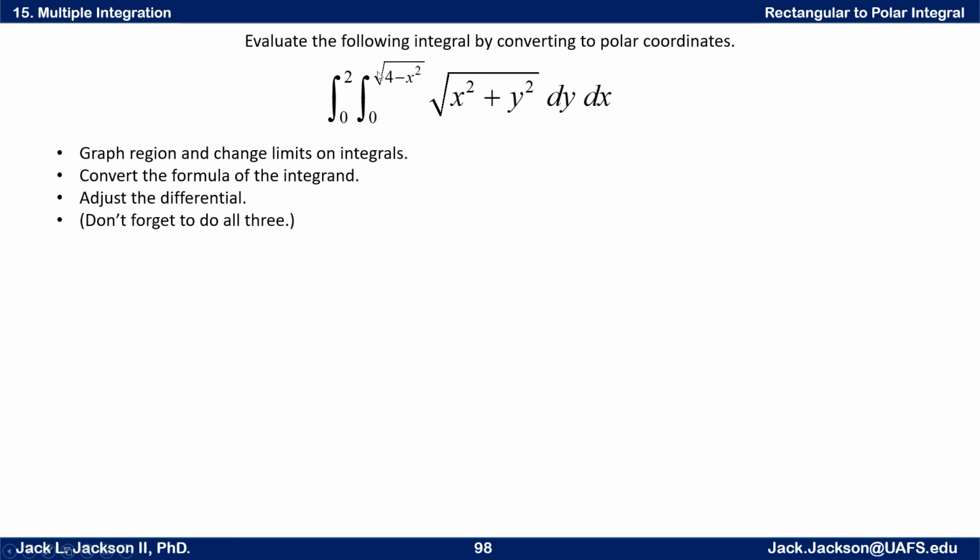We have to change all four of these things here. And then we also have to change this differential dy dx to d theta and dr, but if you remember, dA is dy times dx, but it's also r times dr times d theta. So we have to insert that extra r there. So remember that you have to do all three of these things. Don't say just do the first two and forget to put that r in there for the third one. You have to do all three pieces.